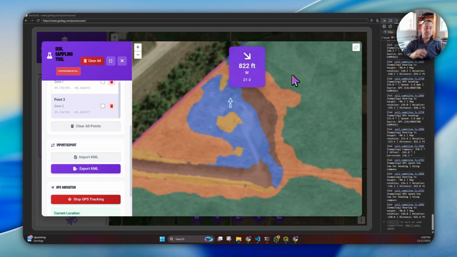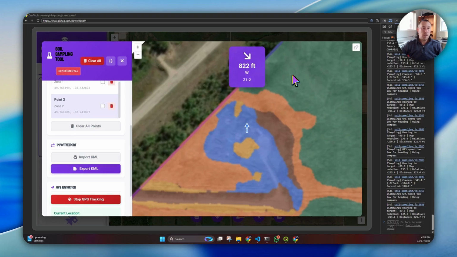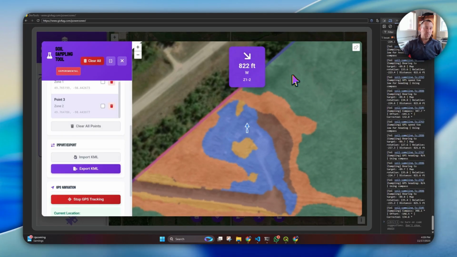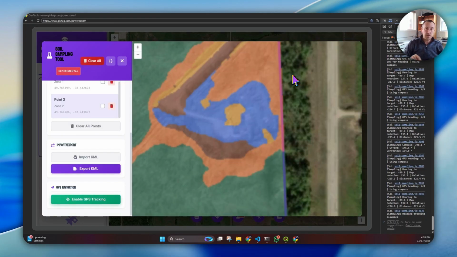And as you get closer, you'll get a guide. And once you've actually got within 20 feet of the point, I'm just going to stop it so it doesn't dance around. Once you get within 20 feet of a point, an option will appear on the screen to say markers collected. So you can actually use this to drive around the field. It'll guide you to the nearest points of any zone and allow you to collect those points, and then you just mark it as complete, and you can cover the entire field until everything is completed. So that's how it looks in the tablet view.